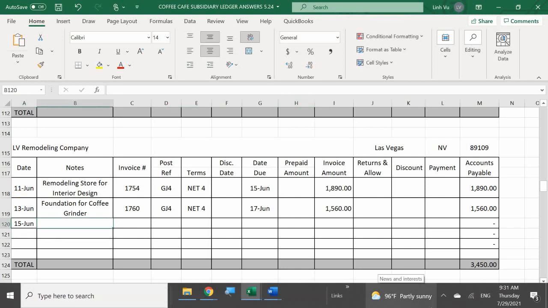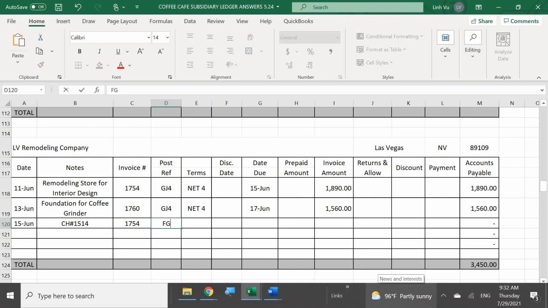Just put the number that you made a payment on in the payment section. Okay. Now in this case, I want you to keep good track of your transactions. So I'm going to put another line here saying that I made a payment using check number 1514, right? And what was that check number for? Which invoice? Yep, 1754.